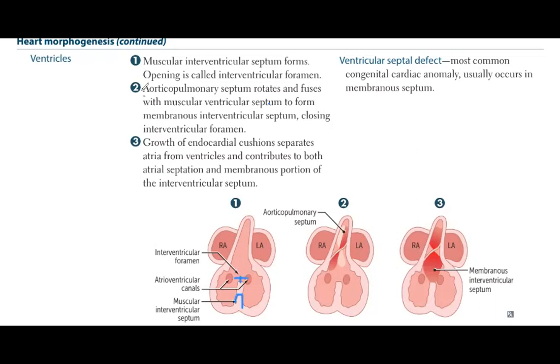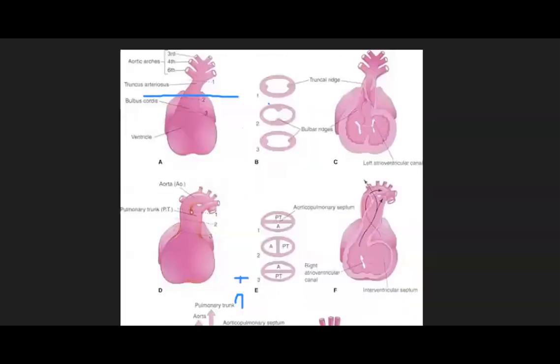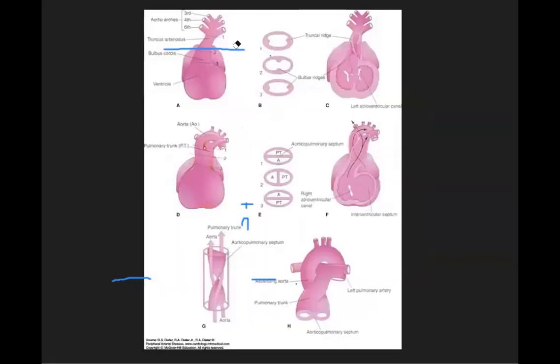But I told you to remember this aorticopulmonary septum, yes, the aorticopulmonary septum. I told you to remember this because it will form the ascending aorta and the pulmonary trunk. So all of this which is written over here, first of all, we will understand in a proper picture. So please try to focus here, because this is important, very important.